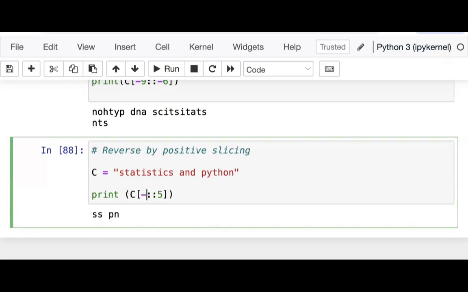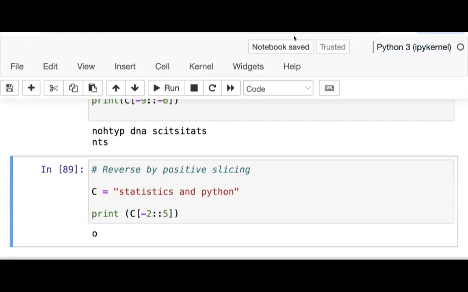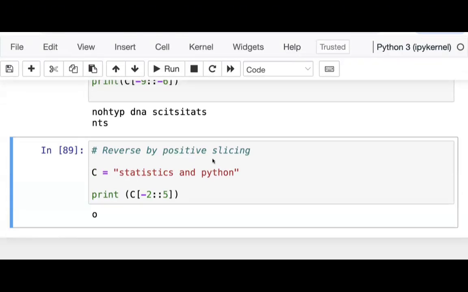It's also possible to have a negative sign in front here. So here we just have, oh, how did that come about? If you have -2 on this left-hand side, that means you want it to start from -2. This is O, right? -1, -2. So O is occupying the -2.